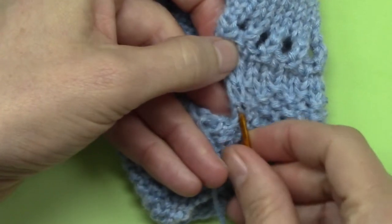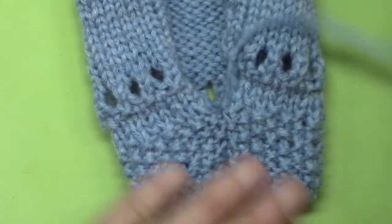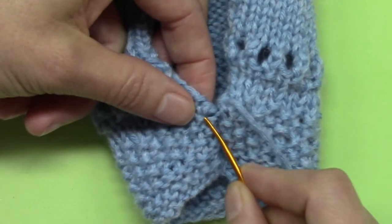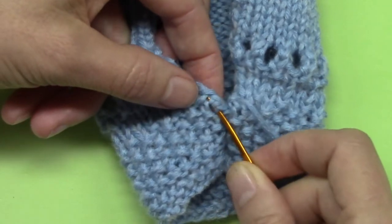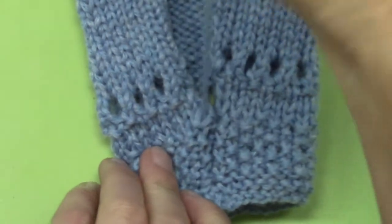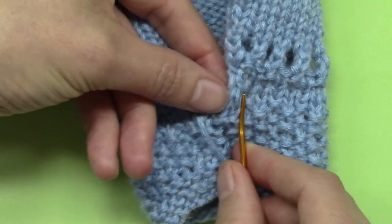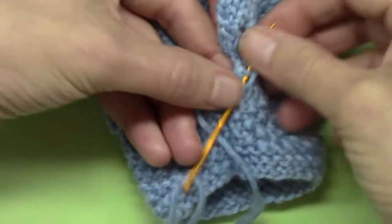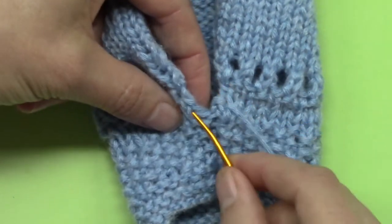I didn't leave myself enough thread. There we are, and everything is lining up. See, that's where my yarn came out of, right there. And now I'm going to go one, two bars, and over. It'll start to make more sense once we get out of this funny zone where there's all kinds of stitches happening. Now we're moving into stockinette — this is where this stitch is beautiful, is on the stockinette.